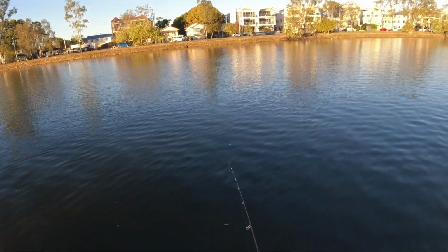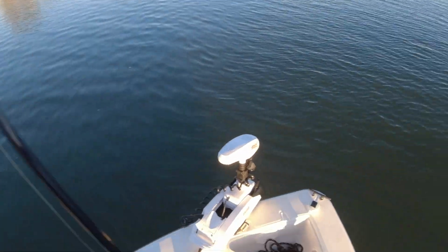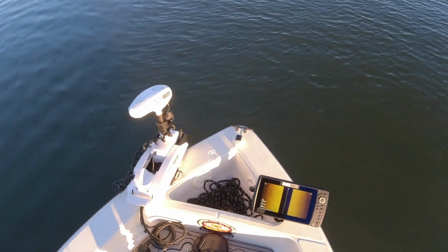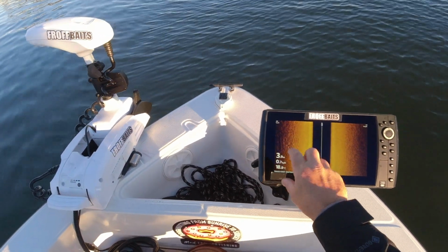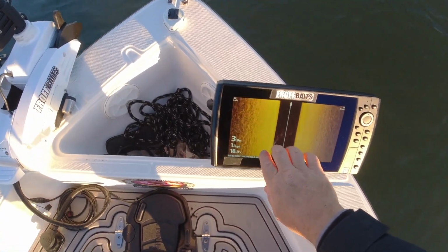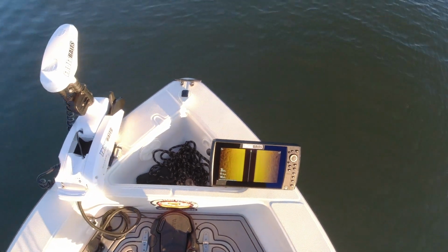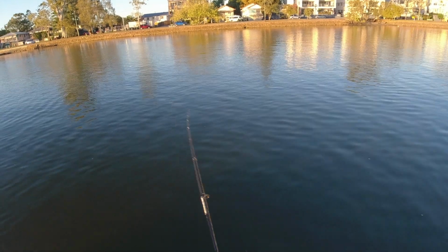Let him just spot me here for a sec and just see if I can get. Ooh. There we go, that's 20 out. So you can see there's good fish right on bottom as I've just sort of stopped. So you know what I mean, just sitting off to this side, and yeah, it's definitely just not the best. It's hard to sort of see, but from my naked eye I can tell there's a few fish here. And then there's some, oh, a couple of big ones on that side too. So I'm trying to see if we can get some nibbles here.